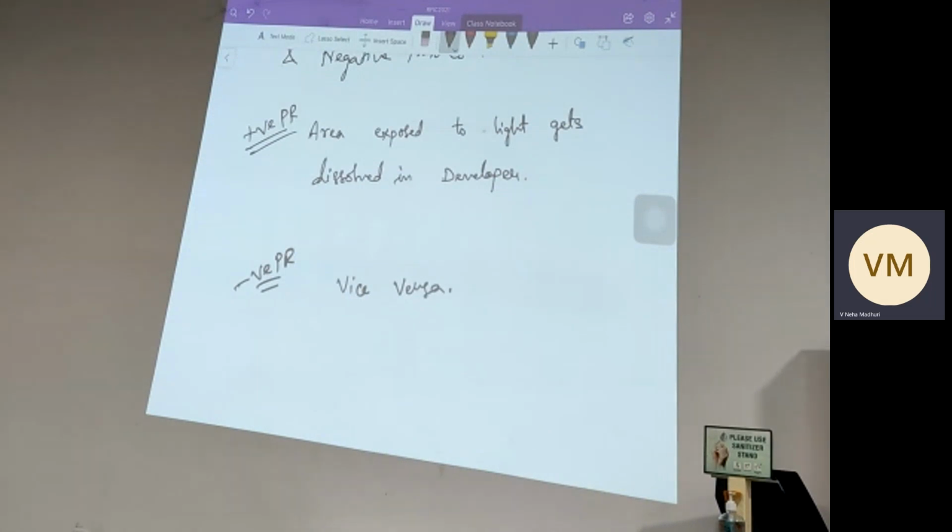So the area which is not exposed to light gets dissolved. Okay. So when we are ordering a mask from the mask designer, we need to say whether we are going to use positive photoresist or negative photoresist. If we are using positive photoresist, the mask designer will make those areas clear where we want to have metal there or where we want to do the fabrication. Okay. And if it is negative, then it will be vice versa.